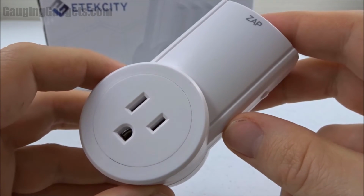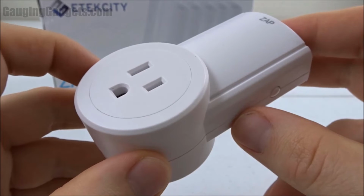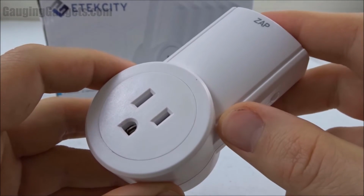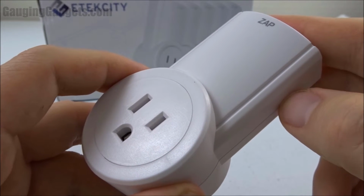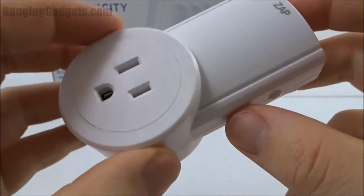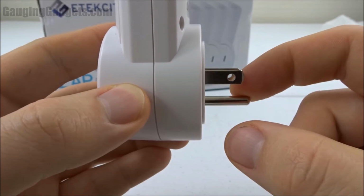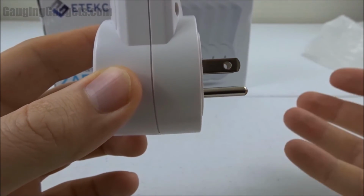So after having some time to use the Zap remote outlet switches, I have to say they work surprisingly well. I used all 5 of them, have them all over my apartment. First, the setup is very simple. You just hold the button when it's plugged in, and you can easily link it to one of the numbers on the controller. Second, the size is really kind of perfect. If you use the top outlet on your plugs, you could still use the bottom one, so it doesn't take up the entire plug, which is great.